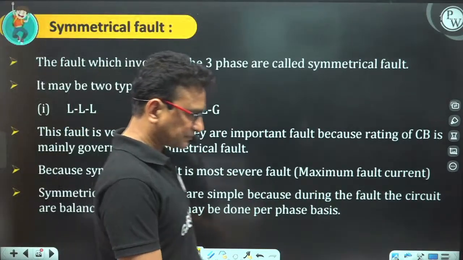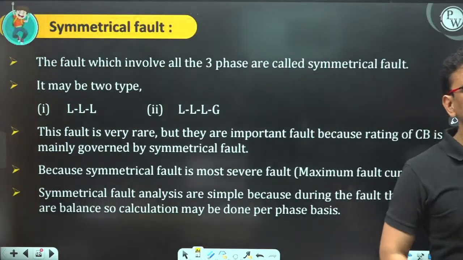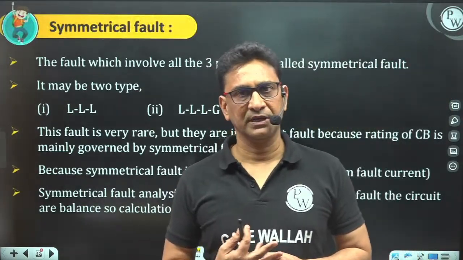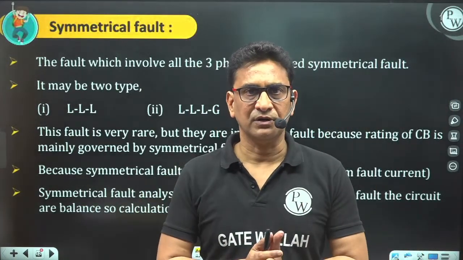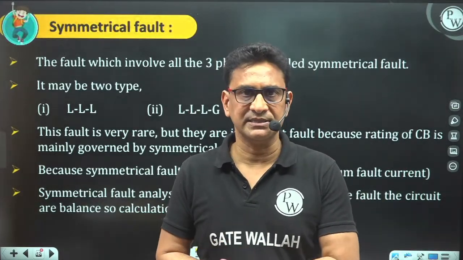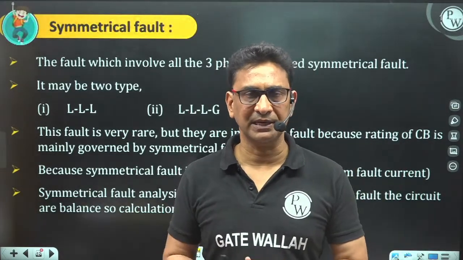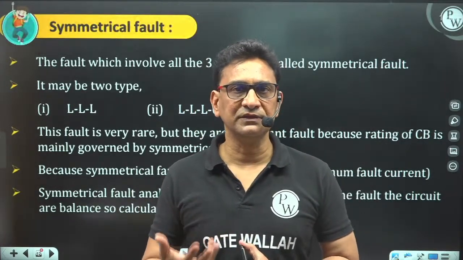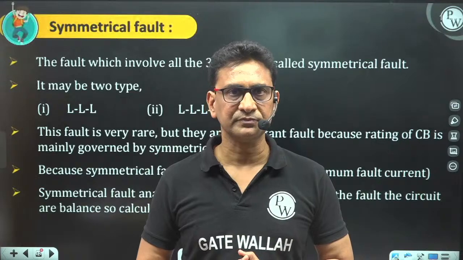Now, today I will discuss the symmetrical fault. I told you what a symmetrical fault is. Before the occurrence of the fault, or during normal condition, our power system is always a balanced system. We have a balanced source and a balanced load. So in a balanced system, the phasor sum of all three phase currents is equal to 0.